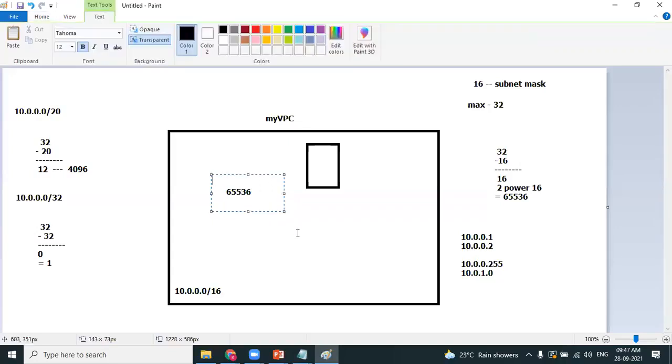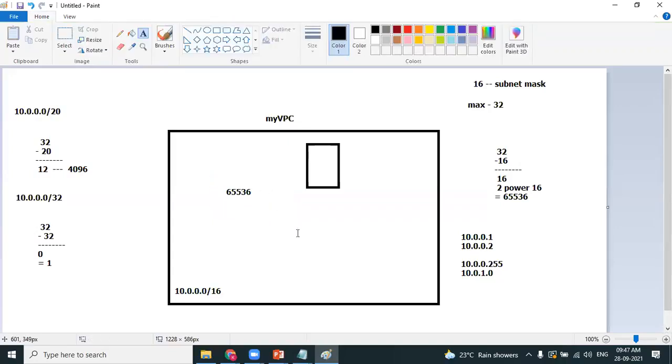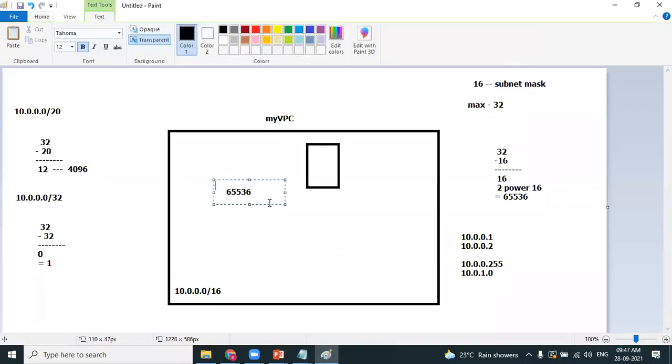Overall, like a data center, we can occupy some terabytes, right? So we need not define the size of the VPC. There is no restriction with respect to hardware configuration. The size determines the number of EC2 machines. One EC2 machine can be 16 GB RAM, 64 GB RAM also, 128 GB RAM also. It can be 1 terabyte or 10 terabytes of storage. That's not a problem. This is the number of EC2 machines. Got it. Clear, Pasha? Thank you.